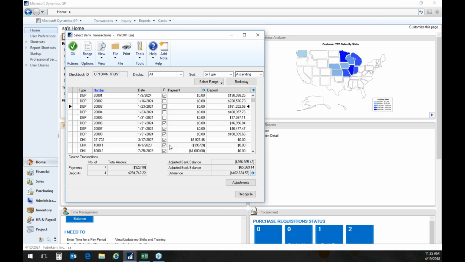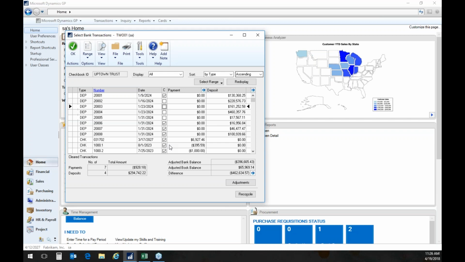If you still get a paper statement, you usually get it, open it, and put it in a file cabinet, or maybe scan it and shred it. But absolutely no one waits for the bank to send those cleared transactions out in statement form at the end of the month and holds up your closing a week while waiting for the bank statement. You would reconcile ongoing throughout the month. And we have many customers that do a daily reconciliation. Some do it just whenever they get time. Some do it every Monday, every Friday.